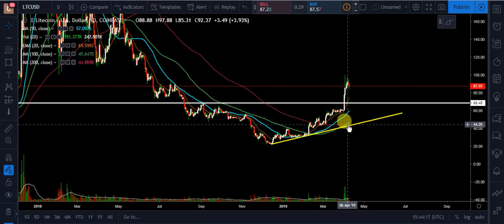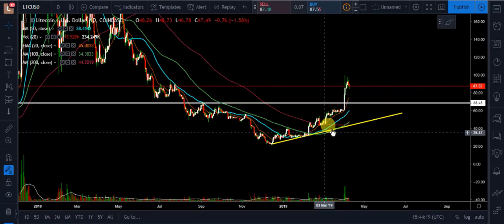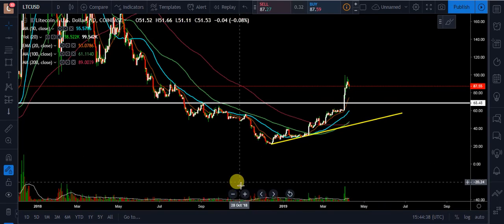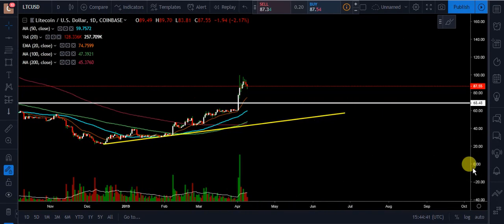We're also paying attention to this golden cross right here. So this 100 is crossing over the 200-day moving average as well. I love that we've been up above this 200-day moving average, guys, just blasting up above it. That's at 45.37 and we're at 87.55. So that buys us a lot of time to continue this uptrend, even if we do have that throwback or pullback. Okay, so now let's get into the lower time frames.